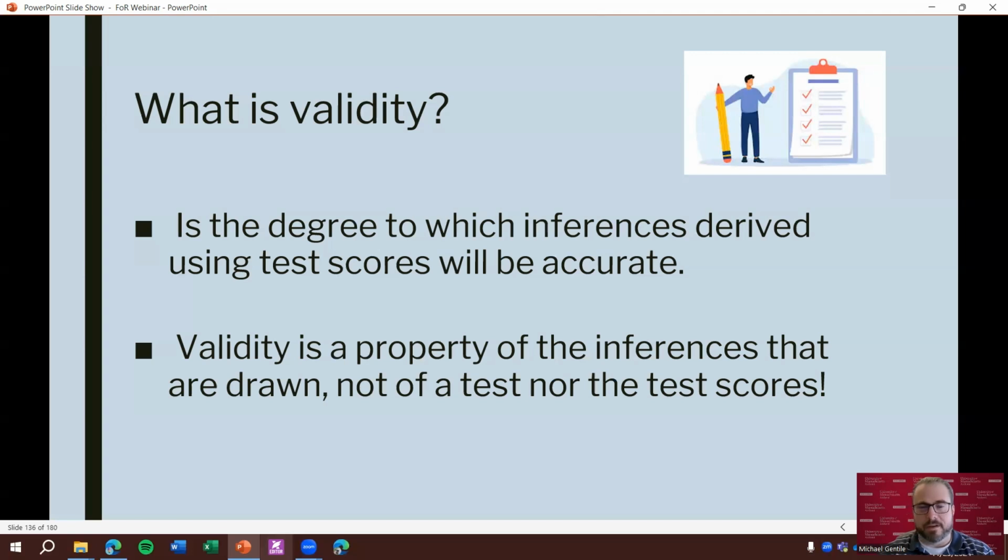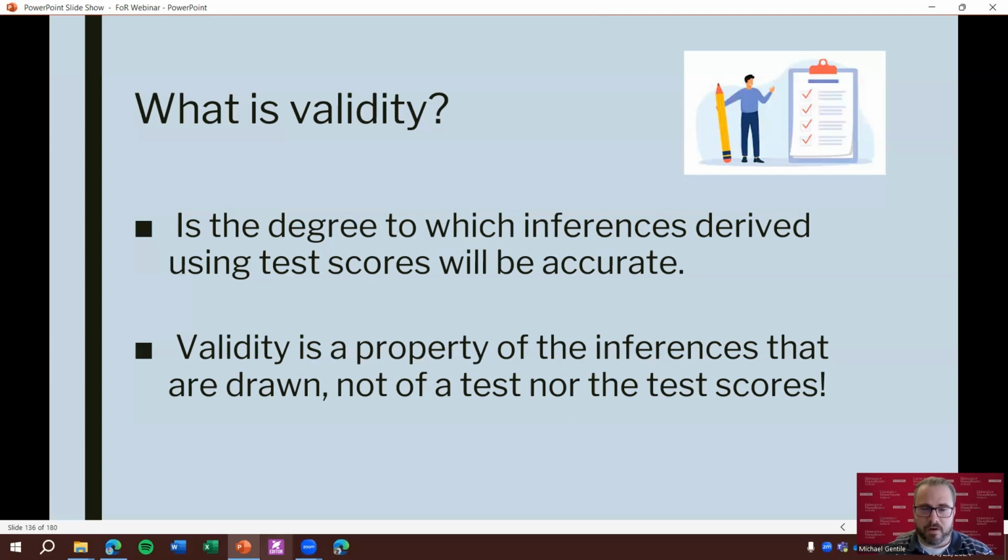Other ways we can derive validity is from how the student's performance is in the classroom. If I give a student a test of reading comprehension and their performance on the test is not matching up with their performance in the classroom, like it's wildly different, either they did really well on my test and they're really struggling in class, or vice versa, they did poorly on the test but they're fine in class, right? That might mean that the test itself is not good. And the way in which it's not good is that it lacks validity.